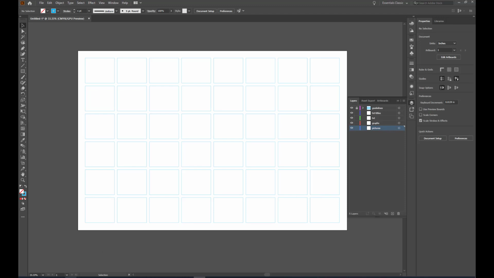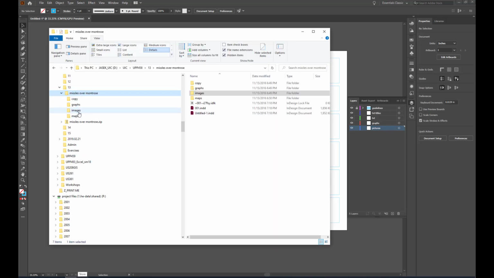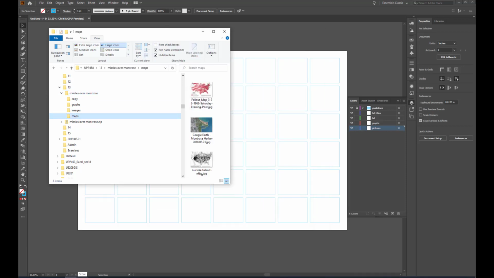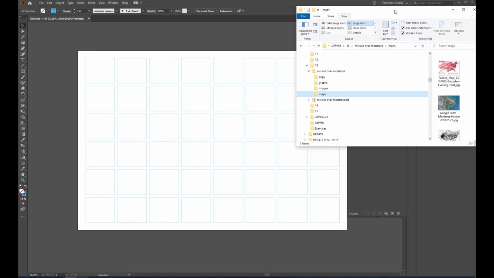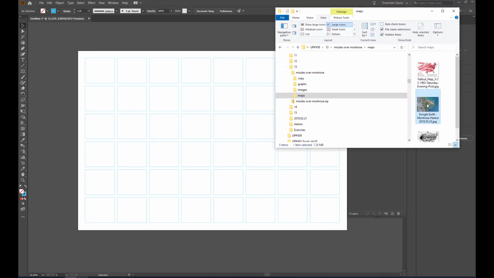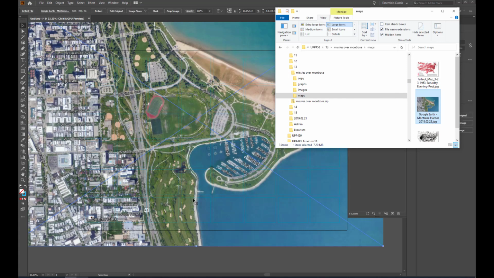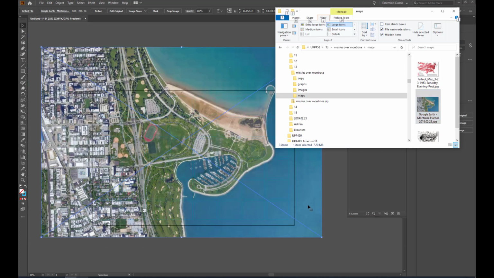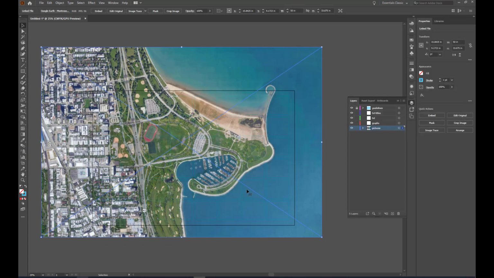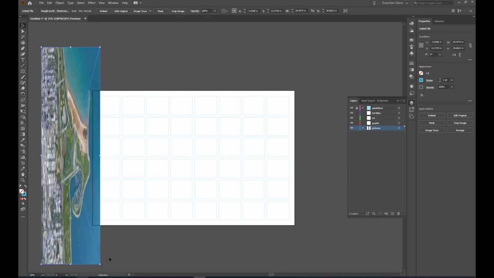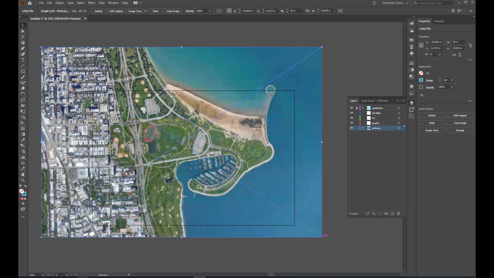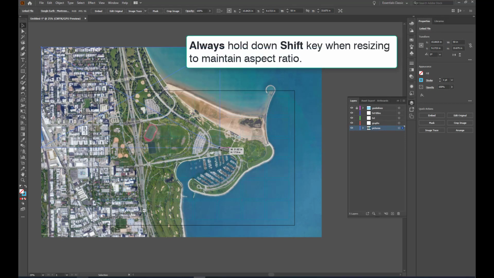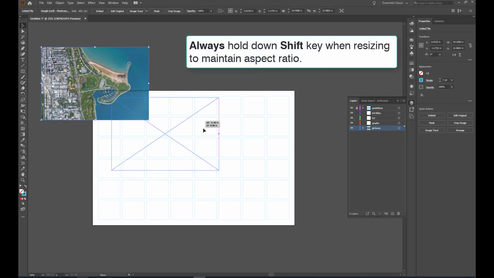And you can just drag and drop files into Illustrator, and it'll work out okay. Let's see how that works. Here's my map that I thought might be my featured item. If I just drag and drop it, it comes in, and notice it comes in at actual size, and that's never the right size you want it to be. But that's okay, because you can always just resize it using the bounding box. Make sure you hold down Shift, or you're going to end up with something like that. Control Z to undo. Anytime you resize something, hold down Shift so you maintain the aspect ratio.